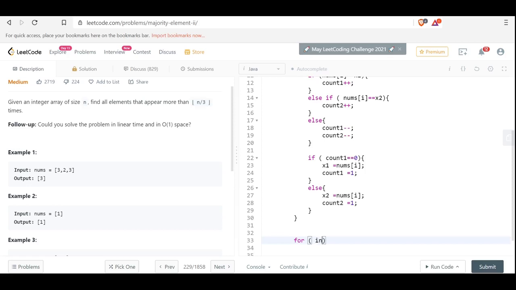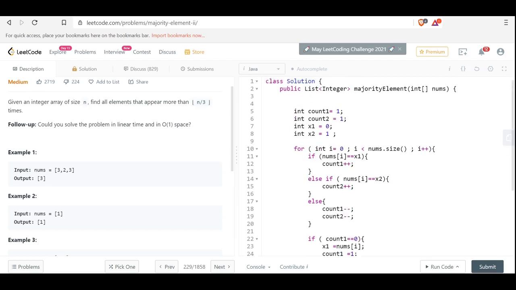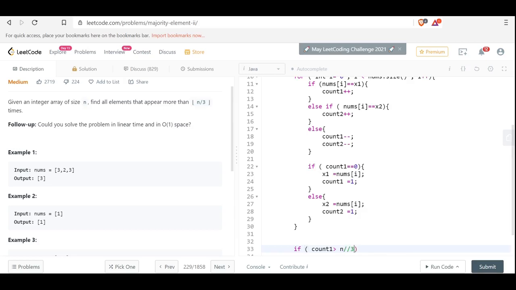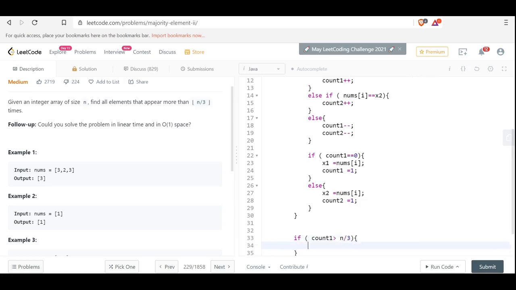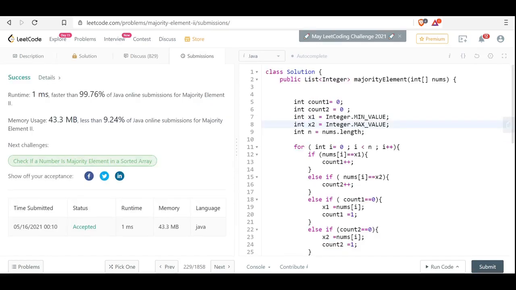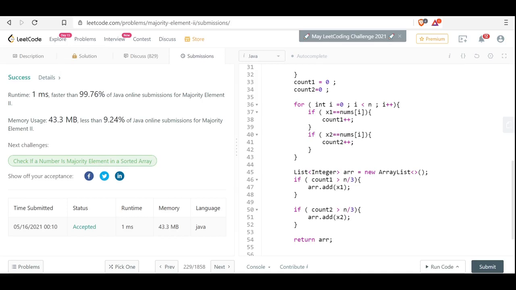After this loop is completed, return. So basically, I just noticed that I don't know why it didn't get recorded, but I completed my code and submitted it again.